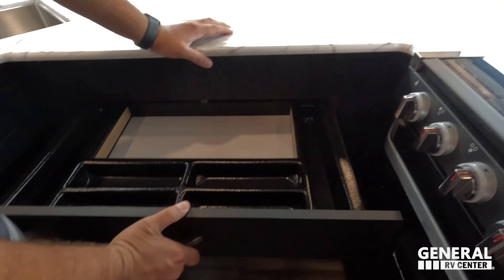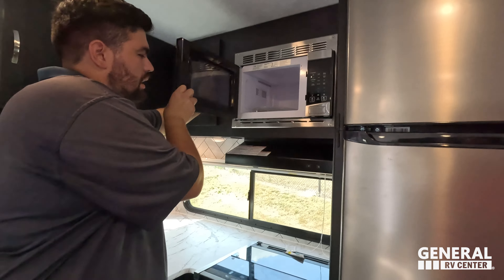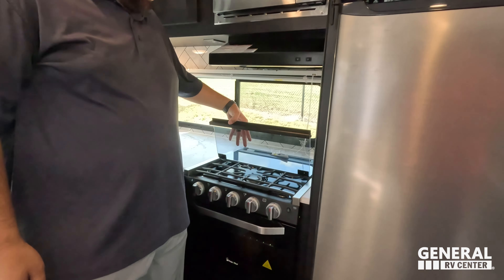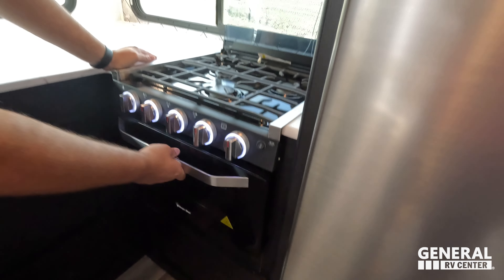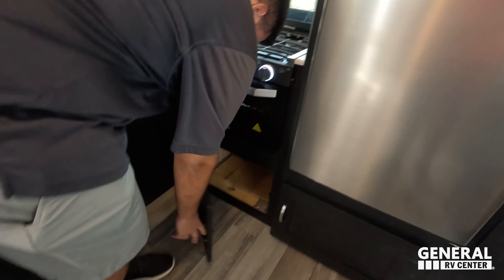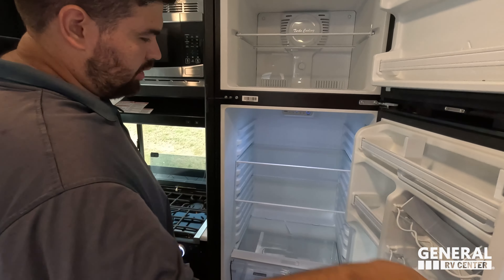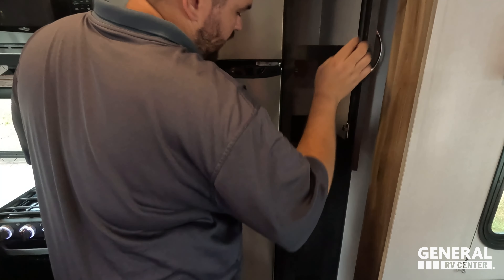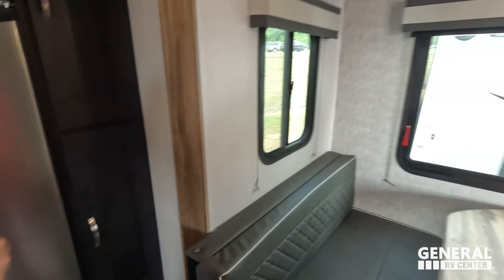It's not solid surface countertops but still looks really nice. Got a couple of drawers, a little storage up top, a nice Highpoint microwave, range hood, and a three-burner Magic Chef cooktop with nice whitish-blue lights. A little storage underneath, and then a nice Magic Chef compressor refrigerator right here — this works off 12 volts and cools very quickly.